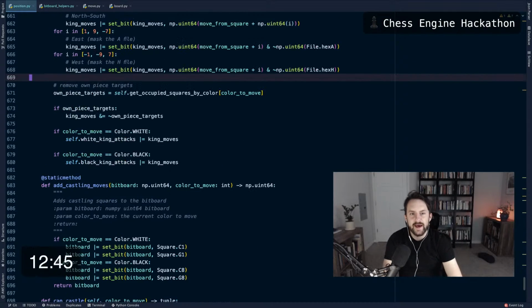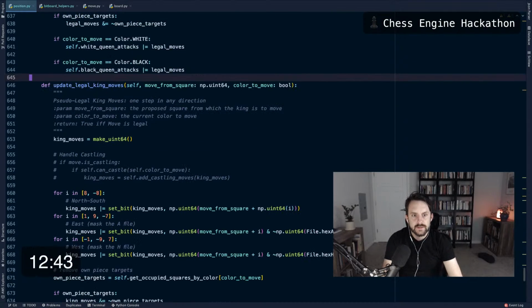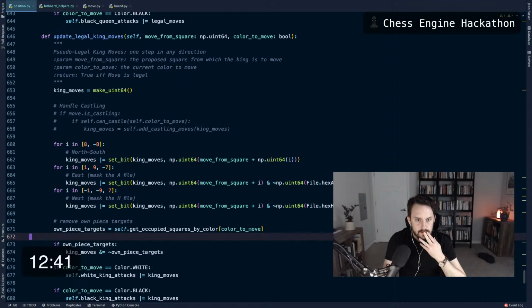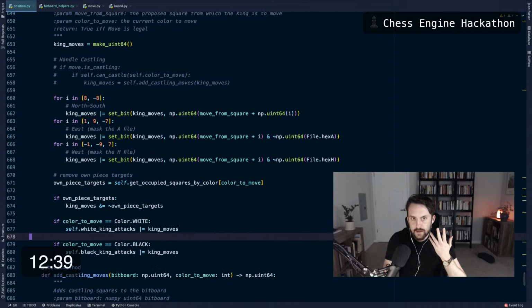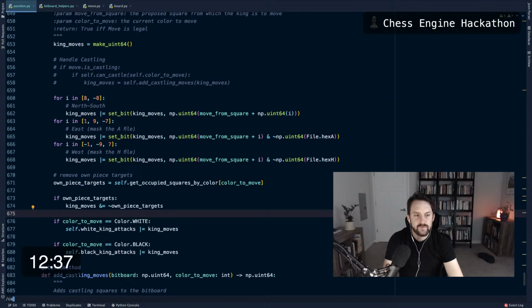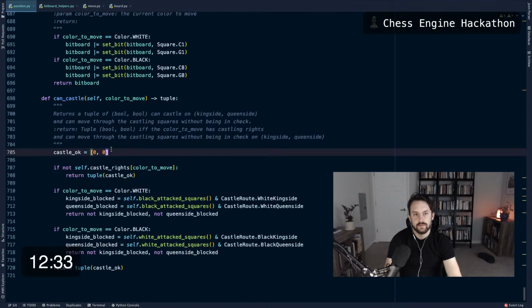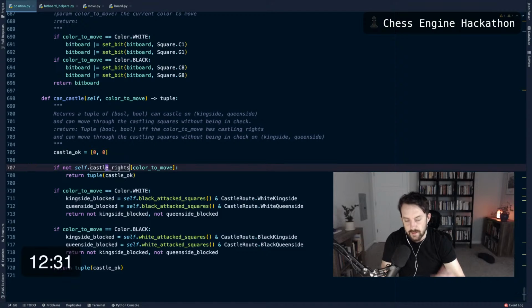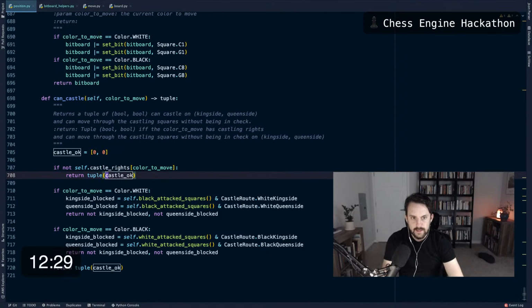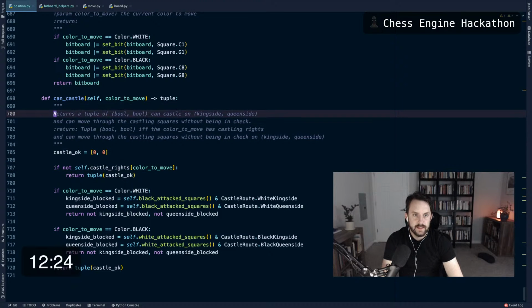Yeah, so when I'm doing the castling, let's take a look at that really quickly. Maybe I actually remove this self.kenCastle. Now here we go. All right, so I'm representing this as a list so that we can mutate it. The idea is that the tuple, yeah, it's a list now technically.